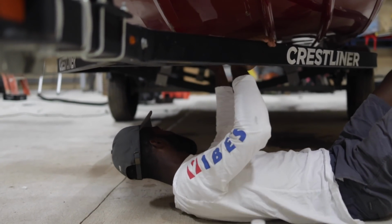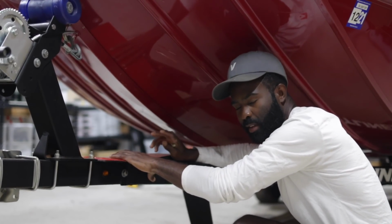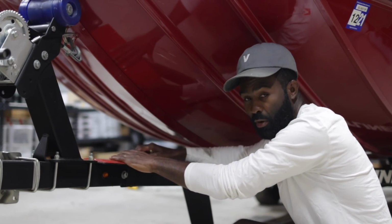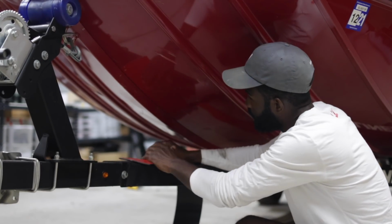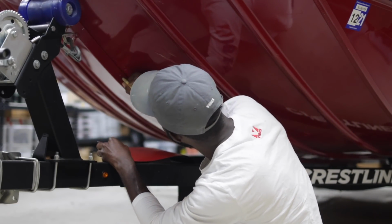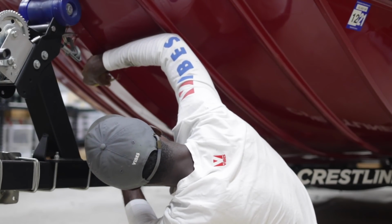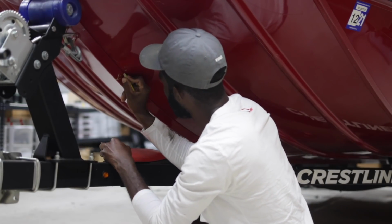I am cleaning the water line, which on this particular boat was about right in here. This doesn't have to be an exact science. You don't have to pull out a measuring tape just to see 6 to 9 inches above your water line. Just make sure you have that much above your water line. So my water line was right in here. I'm just going to bring my keel shield to about right here. I'm going to put a mark there on both sides, right where I want the keel shield to stop.